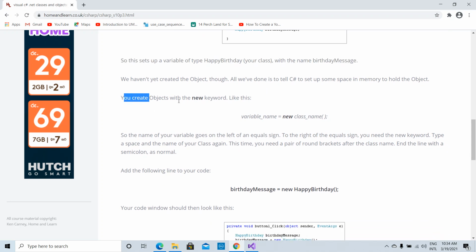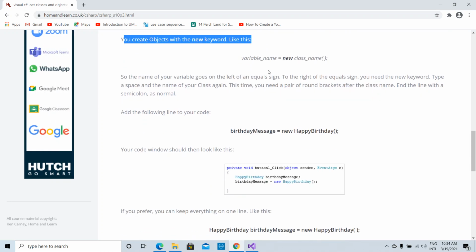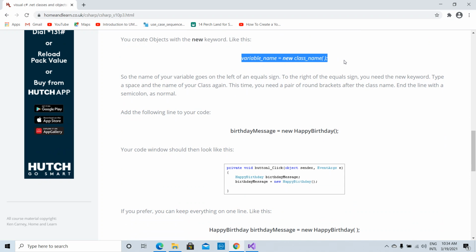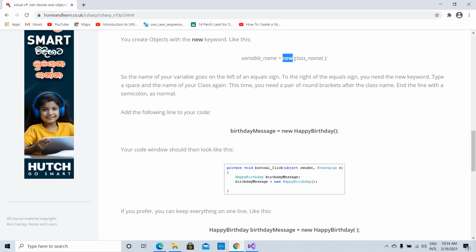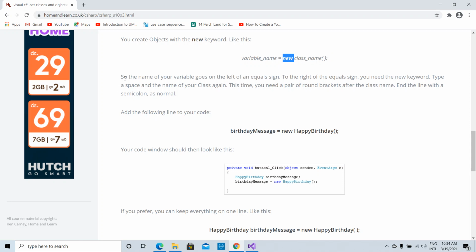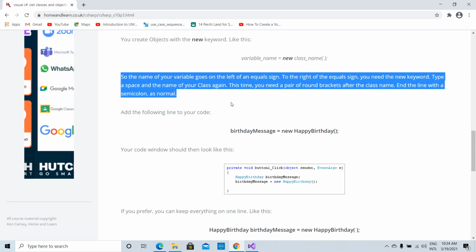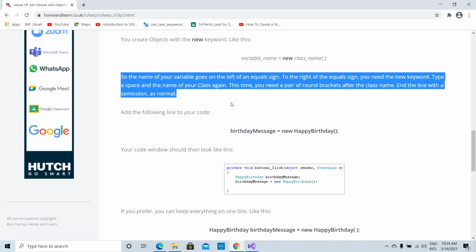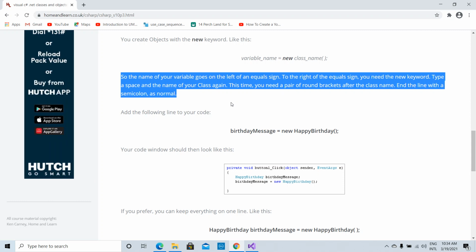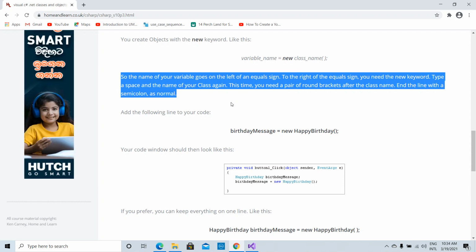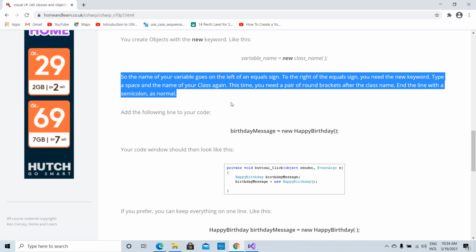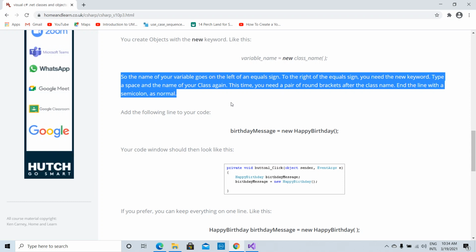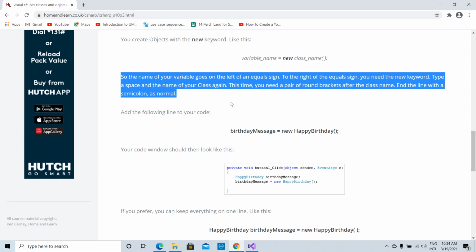You create objects with the new keyword like this. Okay, this is how we can create a new object. We use the new keyword. So the name of your variable goes on the left of an equal sign. To the right of the equal sign, you need the new keyword. Type a space and the name of your class again. This time you need a pair of round brackets after the class name.